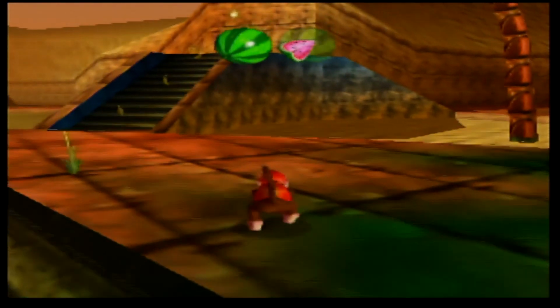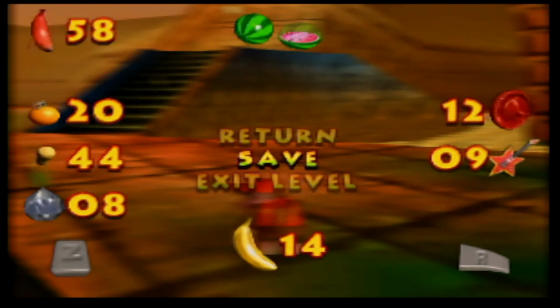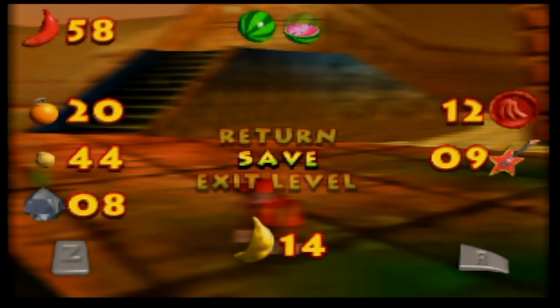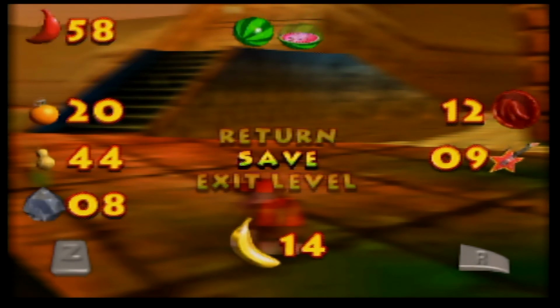Alright, so I think that's enough for now. Okay. So, we're gonna hold it off. We're gonna do more exploration of Angry Aztec next time, because we're about out of time. So, next time on Donkey Kong 64, we continue the exploration of Angry Aztec, and hopefully fight the second boss, and get the second boss key, and get more golden bananas, and crystal coconuts, and all that other good stuff. See you guys then.